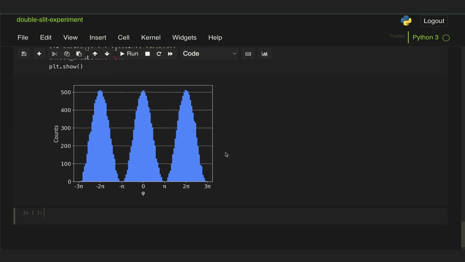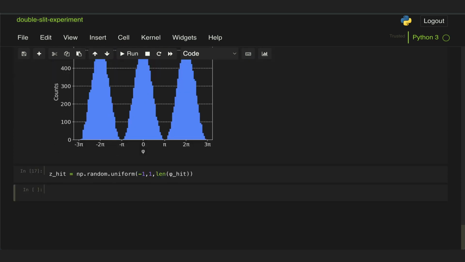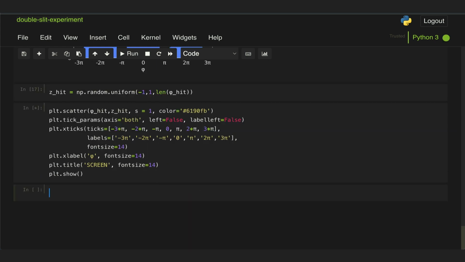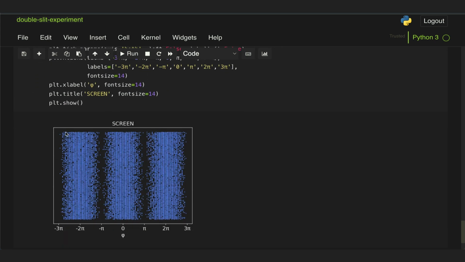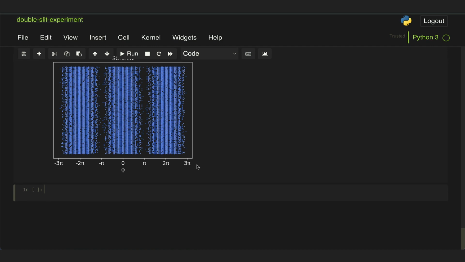So if we look again at an emulated version of what the screen would look like, we can now clearly see this discretization in the separation between the points in the screen because we're executing 512 times the circuit associated with this value of phi, and then we move to the next circuit that has an incremental value of phi, run it again for 512 times, and so on. But at the end, this doesn't matter because we can still clearly see that interference pattern. So now to run this in real quantum hardware, we need to do a couple more imports.